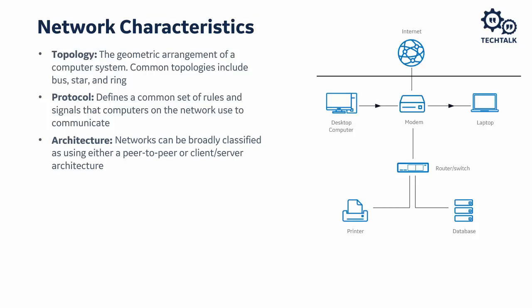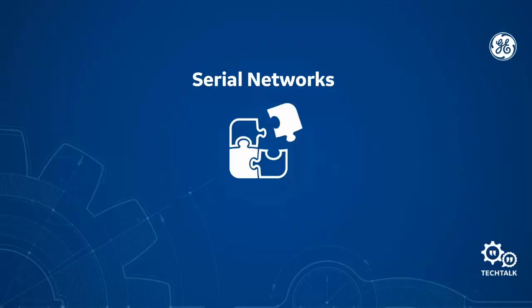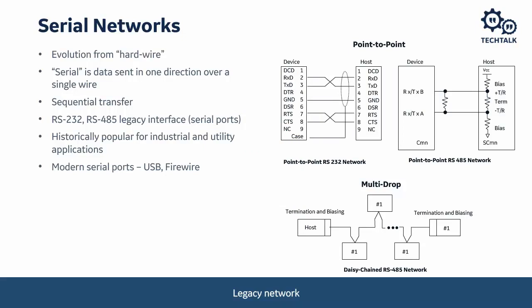Let's talk about legacy networks. When we talk about legacy networks, I'm specifically going to talk about serial. These networks still command a large install base, especially in the industrial sector. First, we had the hardwired method, which simply uses the required connections for each signal or input-output required. For example, a variable speed drive may have multi-core control cable with a pair of wires for the start signal, another pair for the fault feedback, and a third pair for a 4 to 20 milliamp motor speed signal.